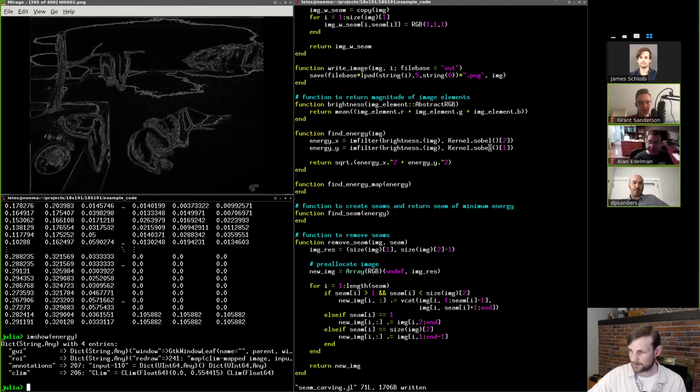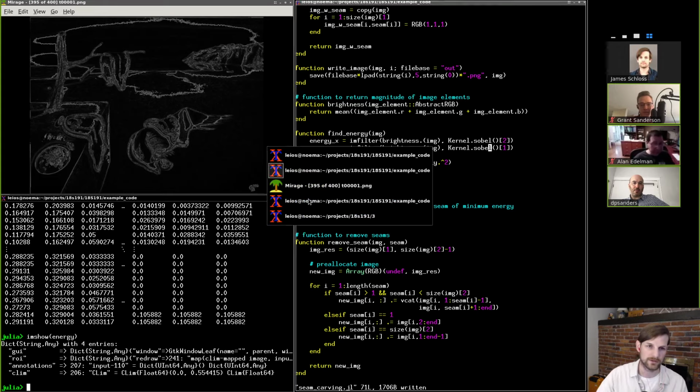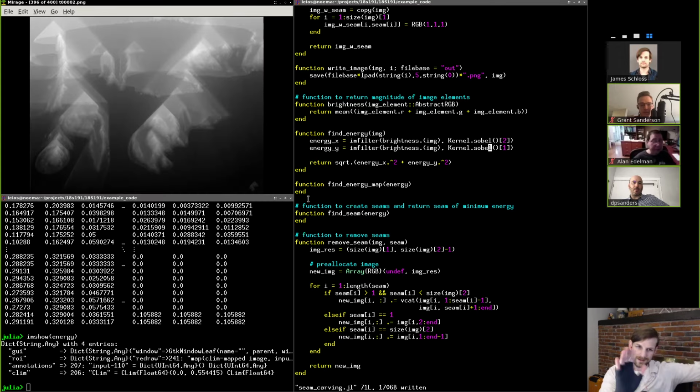So we've already found the energy. Now we have to find something that I'm going to call the energy map. Now what the energy map is, this image over here that was green in Grant's lecture yesterday, but I just kept everything in grayscale because, I don't know, I like grayscale. This is essentially a map of what direction you need to go in if you are some random pixel.